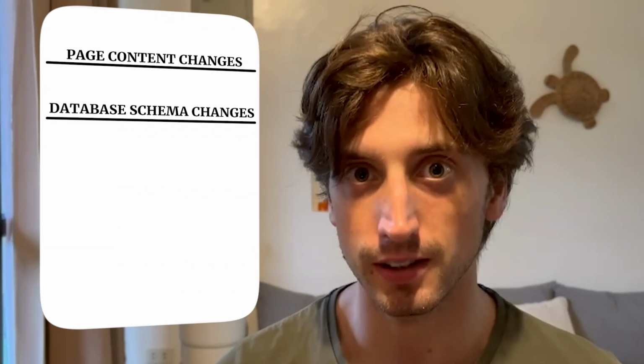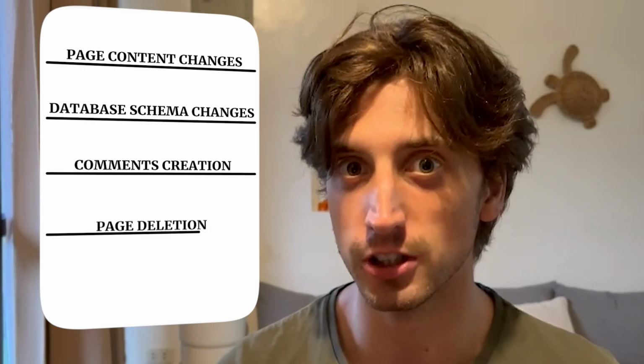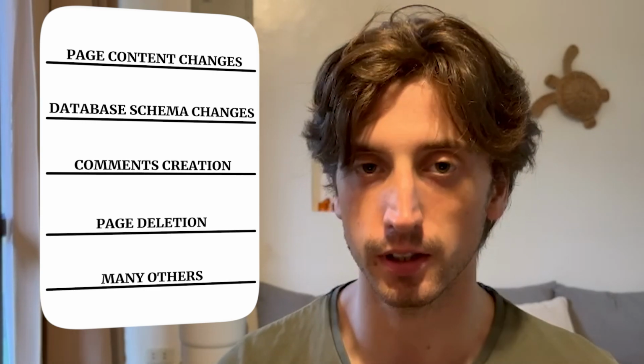So this changes the paradigm a bit from a polling-based trigger that checks for database changes, for example, every 1 minute, to instant triggers that happen at the workspace level and for many different events, not just database changes, but also page content changes, database schema changes, comments creation, page deletion, and many others that we are exploring in this video. So this means that with one single webhook, you can manage many different use cases that you have based on the type of event that actually takes place in the workspace. You can filter your routes to take actions only for those events that you care about to do different things.